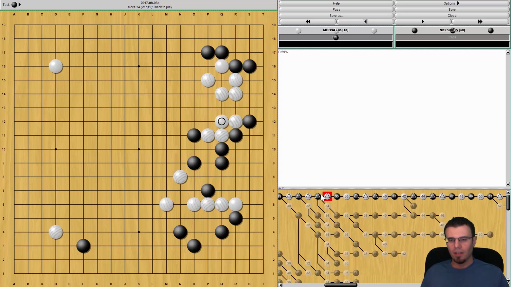But she plays here and just makes this really awful looking connection. Look at this over-concentratedness. This lets me make a beautiful shape down here. Tiger's mouth, again, we don't really like it in the center of the board, but on the edges, it's really nice. So this white group still doesn't really have guaranteed two eyes. Black's group is basically alive.